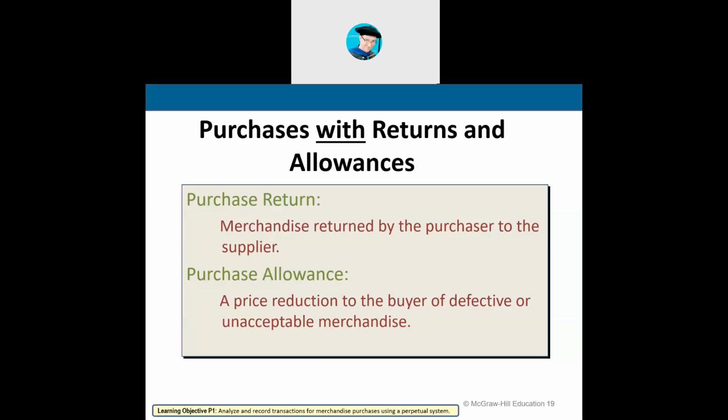Which is basically like saying, we'll give you a discount. It's like a store credit. Exactly, it's like with Macy's. Amazon does the same thing sometimes. So if you order something and you send it back and it's defective, they'll give you either a store credit or a credit based on the amount that it was for, if that makes sense. You got it. That's exactly right. And that works the same way. Yeah, you're 100% right. And that's where the concept of purchase allowance comes from.